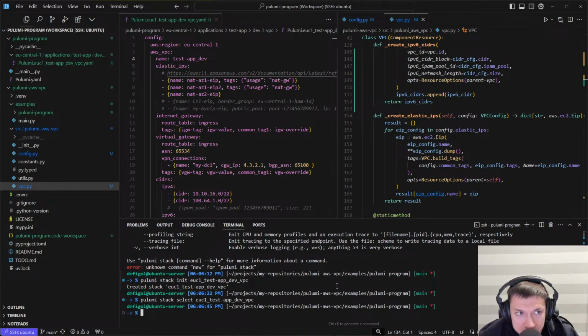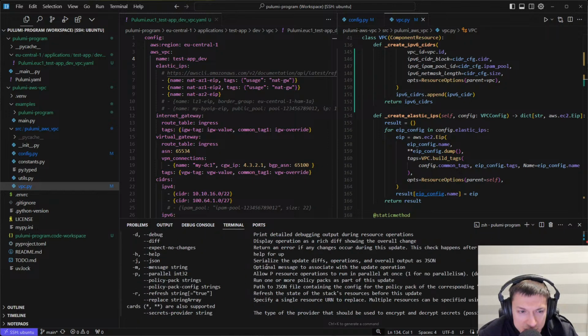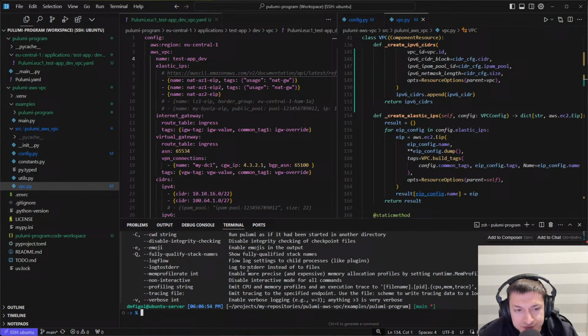Okay, and then what, Pulumi up. And I don't remember how do I provide the file. Config file. So Pulumi up, config file, and then all of our stuff.